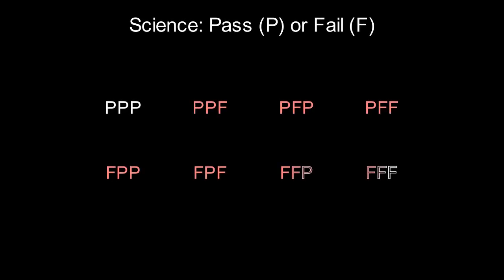In the real world, sample spaces are vital for quality control and science. Imagine a factory testing 3 electronic components. Each can either pass, P, or fail, F. The sample space contains 2 cubed, or 8 outcomes. Scientists use this to calculate the probability of at least one failure.